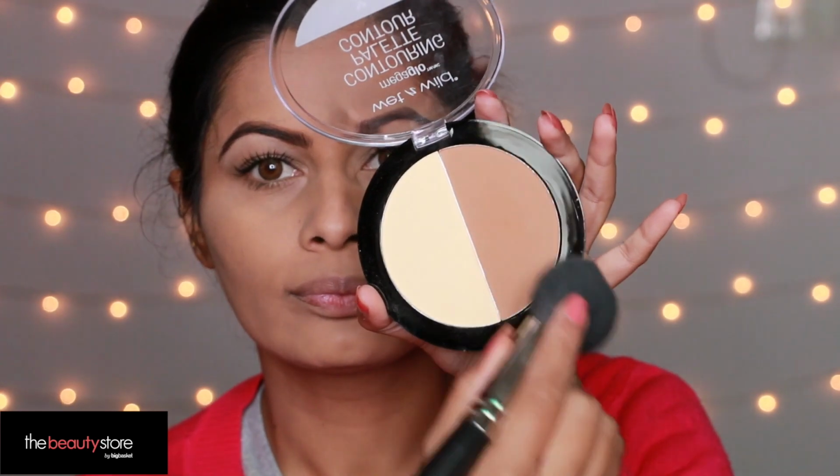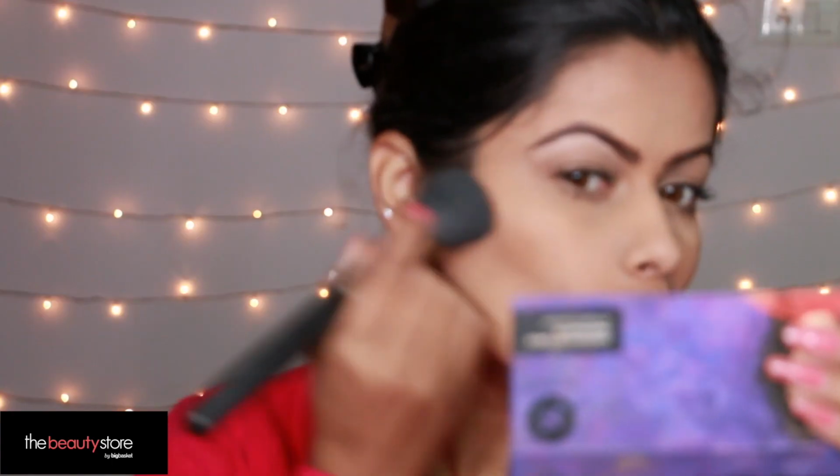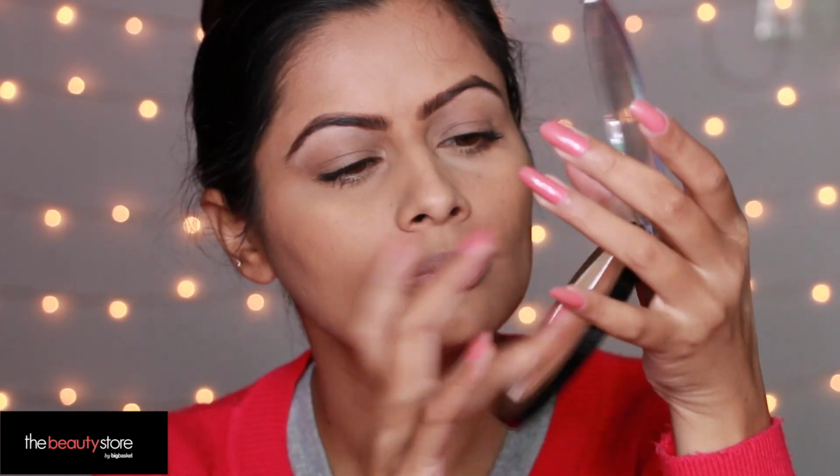Then I'm taking this contour color and I will be using it as a bronzer. I will be applying it to my hairline because it's a very obvious place where you can make out whether you're actually wearing makeup or not. So I really need to blend it nicely, and I don't want a very sharp contour. That's why I'm using a fluffy brush just to warm up my face. And then I'm taking this shade onto my fingers and shaping my nose a little bit because I generally contour my nose. This step is totally optional.